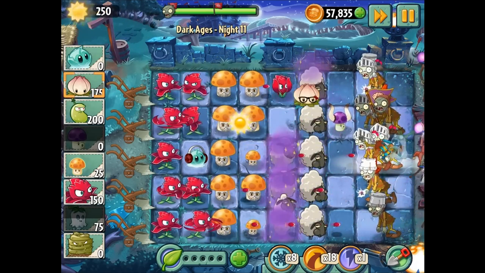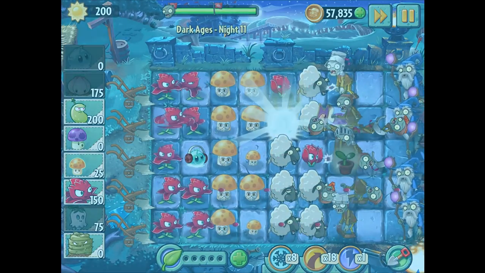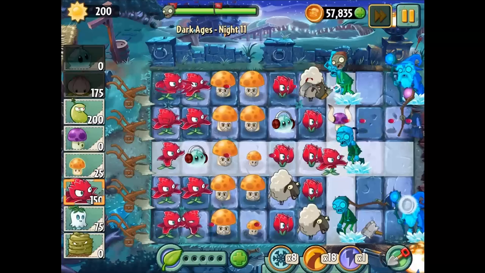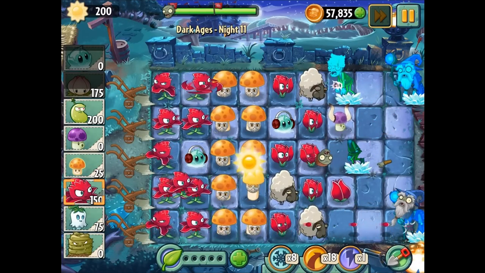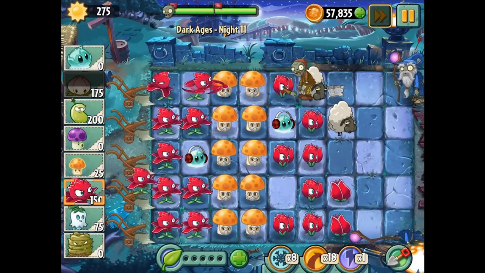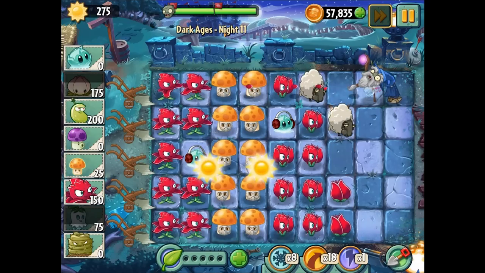Oh my goodness, you gotta be kidding me. Freeze. Keep up the big freeze. I'm actually doing a good job here, and that makes me happy. The Red Stinger is actually a very versatile plant, an all-around good plant, especially with his boost that basically turns him into a laser beam temporarily. Well, that's 9/11 of Dark Ages.